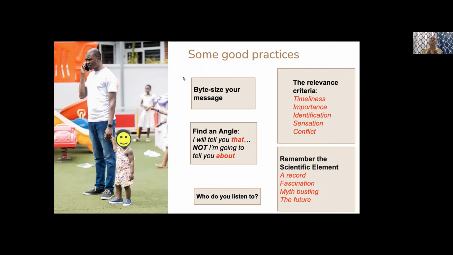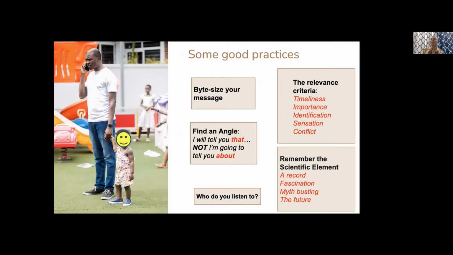Now, I have mentioned the relevance criteria to you many times. And the 5 cardinal points about relevance criteria, which is what, as editor, I consider whenever articles come to me. So I consider what to publish, where to place it, whether it will come on page 1 or it will go to page 7, is the timeliness of it. Once COVID is around, you really cannot come and talk about malaria, even though malaria is relevant. But on the relevance criteria, timeliness does not allow you to put too much emphasis on malaria.